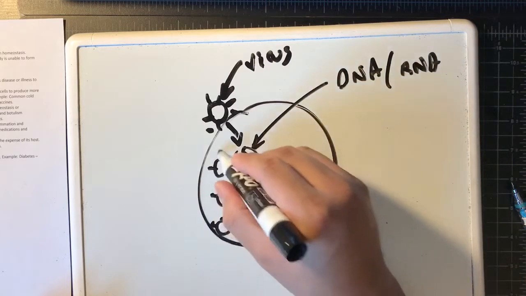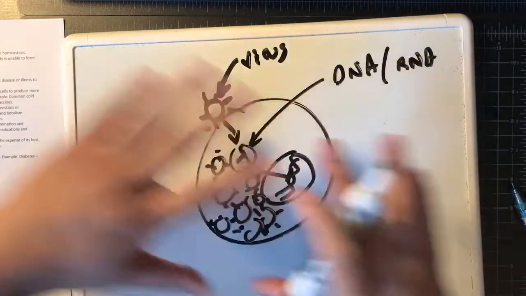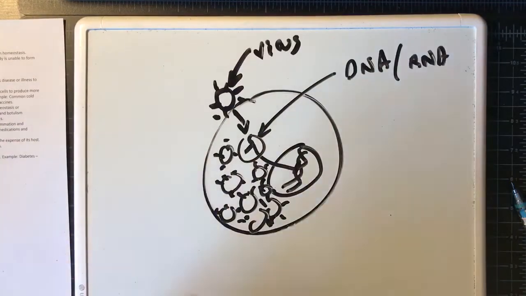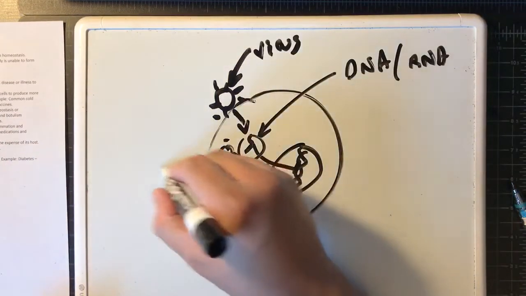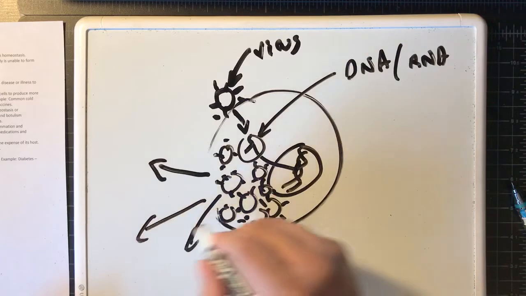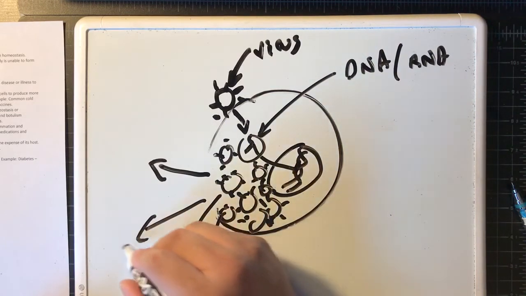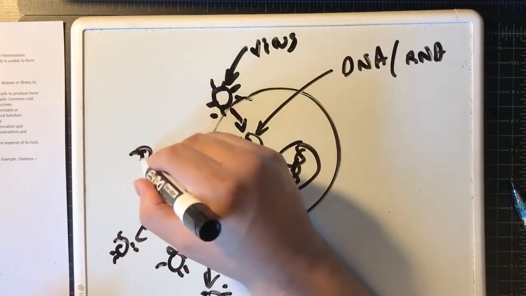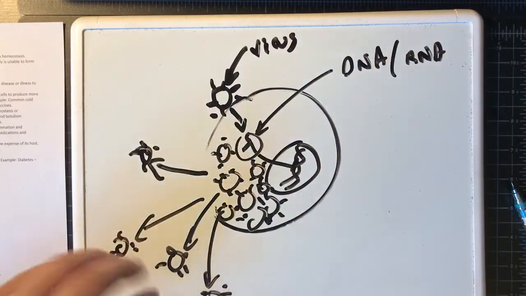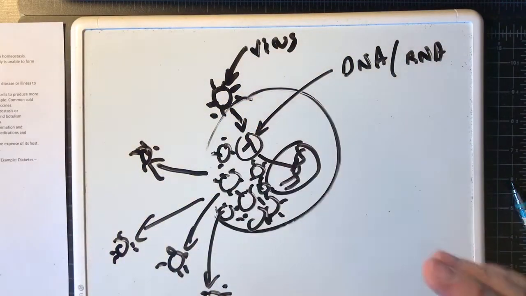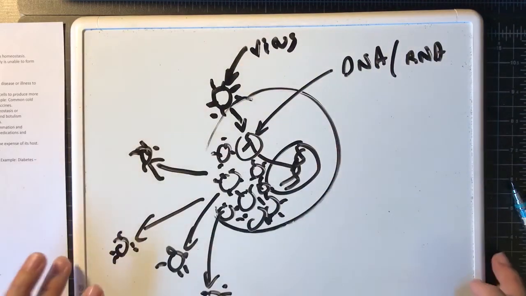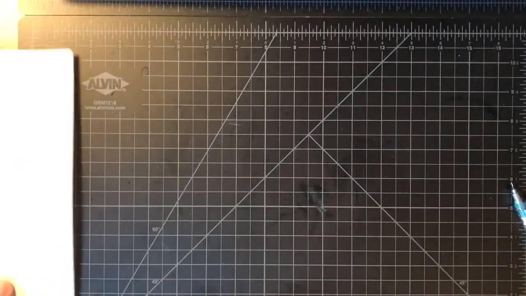Eventually, the cell will fill up with viruses, and then it will rupture. When it ruptures, all the viruses are released to the outside, where they can infect more cells, and the whole cycle starts again, and it just keeps doing that over and over again. And so it starts to destroy your cells as they multiply. They're actually using the body's cell machinery to make more of itself. Okay, so those are viruses.